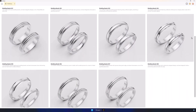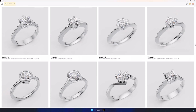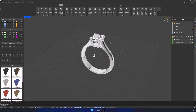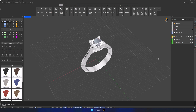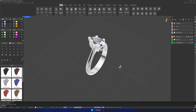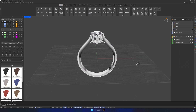Let's see how we can personalize a model. We'll select a piece from the Solitaire collection. With a single click, we add the design chosen by the customer. But the client wants an oval gemstone — no problem. We switch the shape and the model instantly adapts. Now we adjust the ring size to fit the customer's finger, and the entire piece updates in real time.